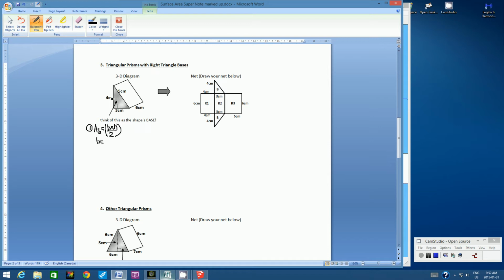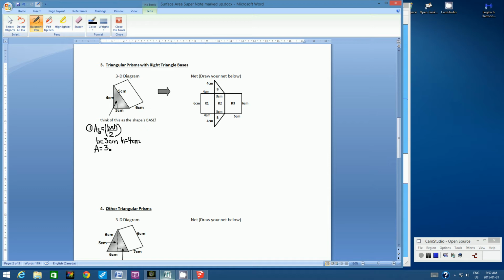Well, let's look up here. The base is 3 centimeters. What is the height of that triangle? It's 4 centimeters. So in terms of the triangle, this 5 centimeters doesn't really help us, okay? It's an unused measurement.